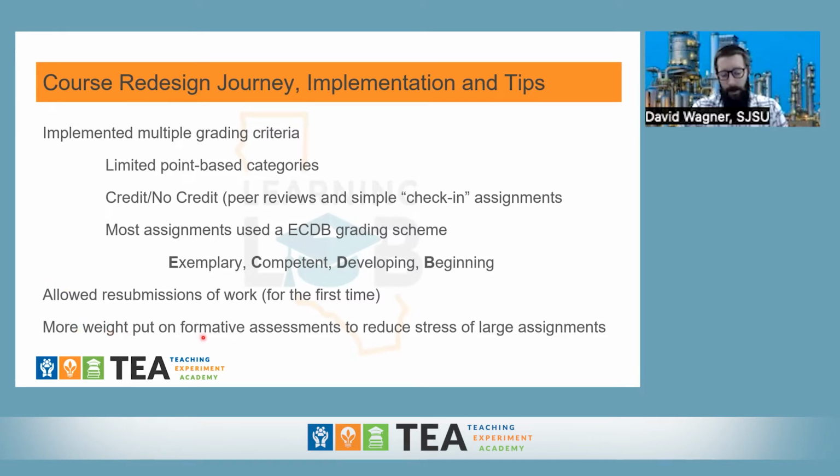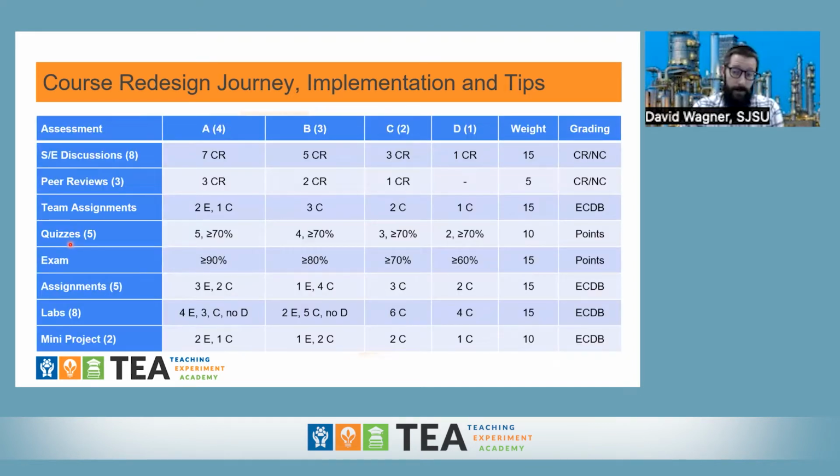And more weight was put on formative assessments to reduce the stress of those largest assignments. Talking to a number of students, they worry about exams or final reports and all that kind of stuff, but I wanted to put more weight on the stuff that they can fix rather than more weight on the stuff they can't fix. And this is admittedly a bit complicated. So it wasn't a straight specifications grading adoption. It was me assigning an A, B, C, D grade with the numerical equivalent, with the weighting and the grading scheme for that category of assessment.